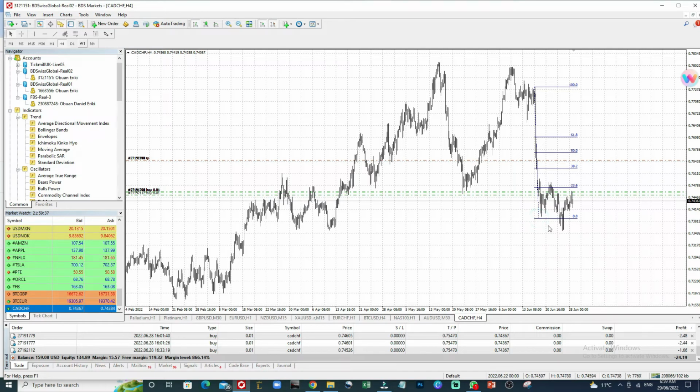Now, for Fib retracement, my approach is that I wait for the market to reverse at least 50%, or 38%, or 61%, either of these three. Once I start seeing reversals around either of these three points, I draw a counter trend line against that direction, and I expect the market to reverse. What do I mean?